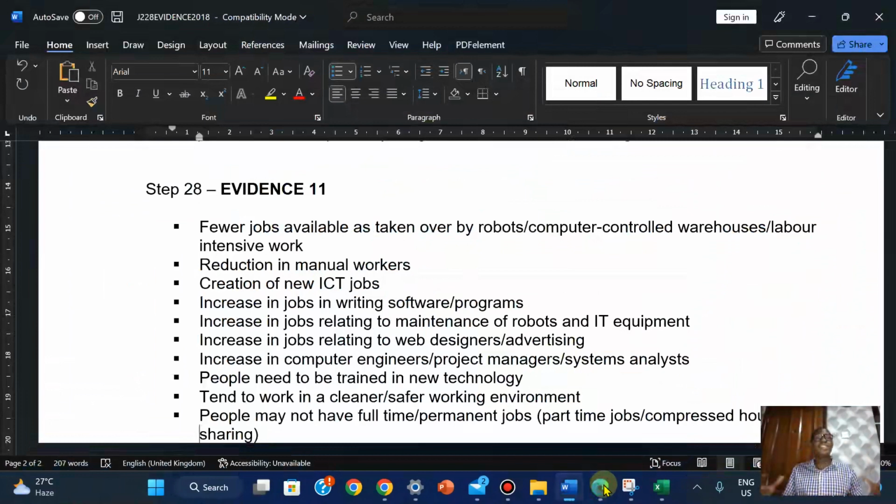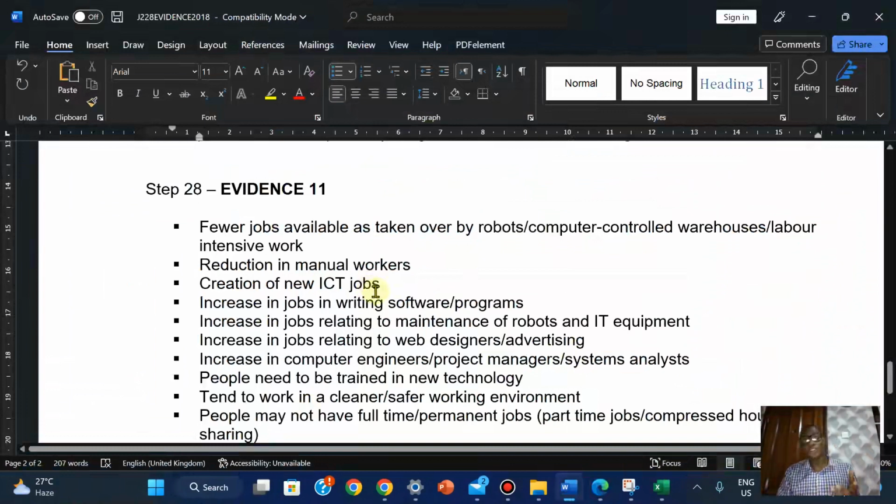This gives birth to the creation of new ICT jobs for people who are tech savvy, and they have an opportunity in any field because right now every field is being replaced with IT systems. There is an increase in jobs in software and program development. There is an increase in jobs related to maintenance of robots and this IT equipment, which is also an effect of IT on potential employment. There is an increase in computer engineers and system analysts.